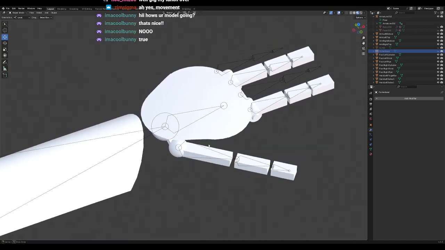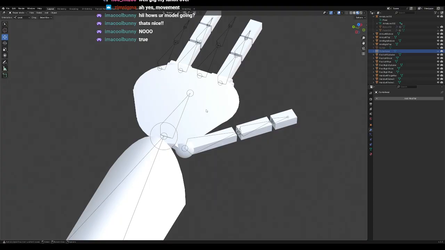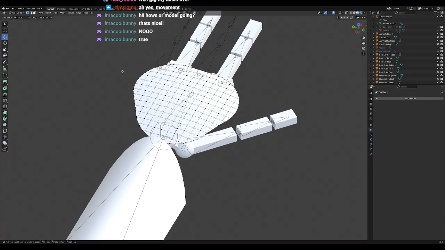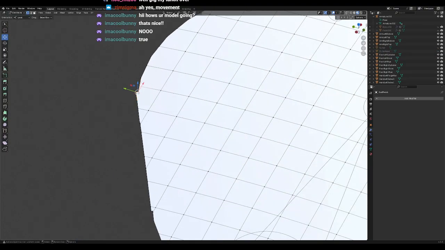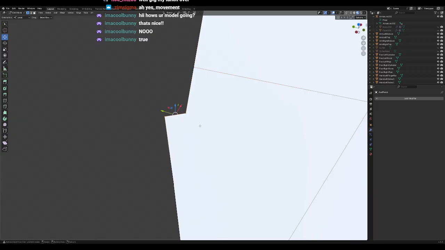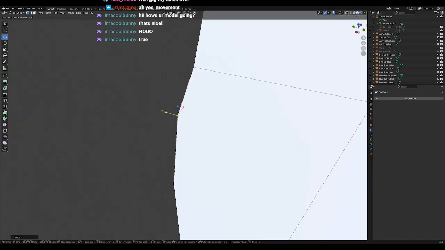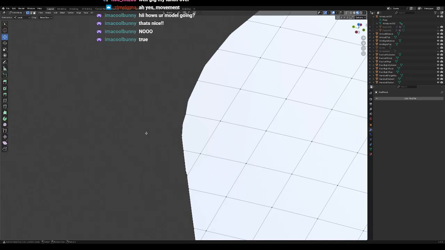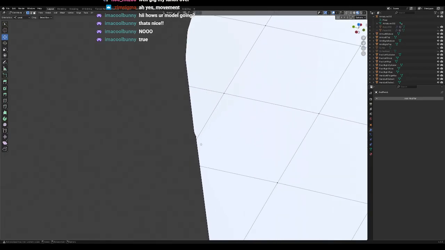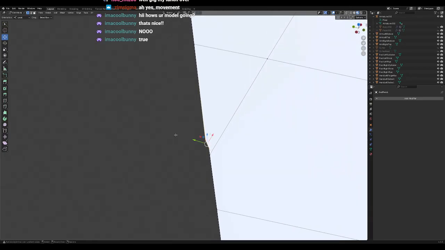Don't like that edge though. Let me fix that. Merge. Center. Same for here.